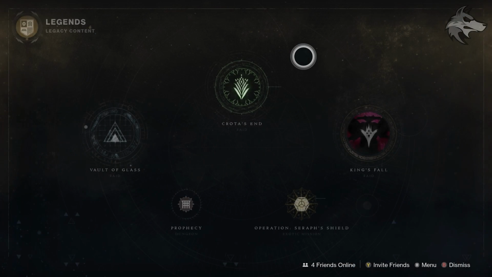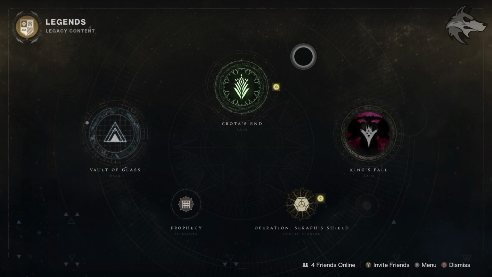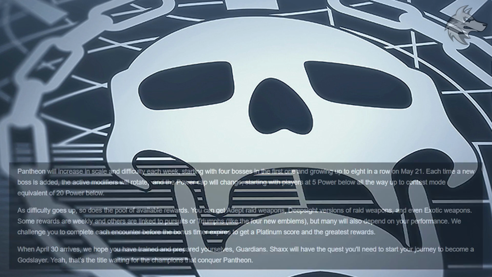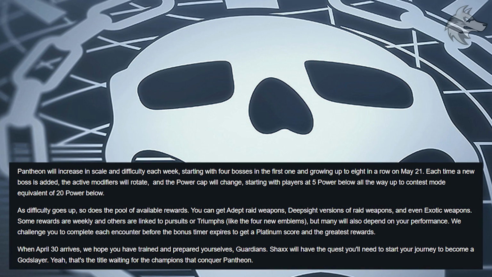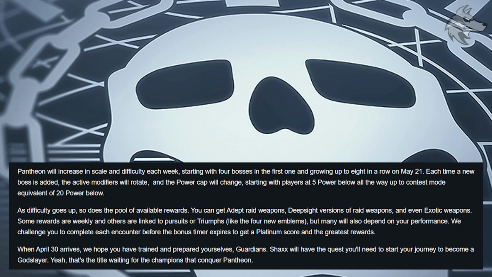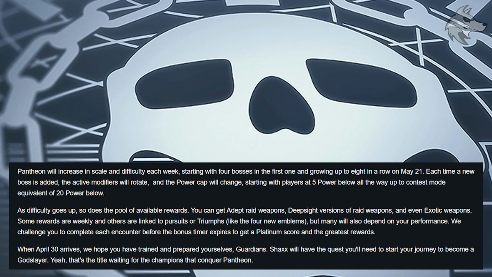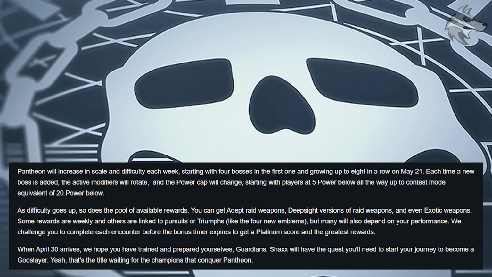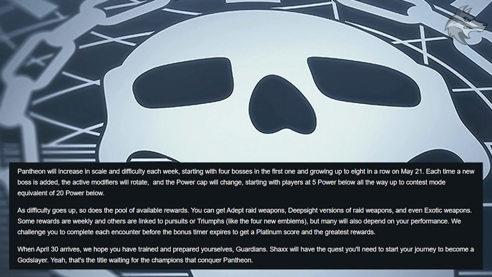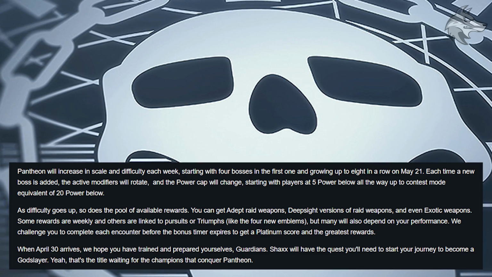And otherwise, for raids, this week we're going to see the introduction of Pantheon, Bungie's raid gauntlet challenge that they spoke about a few weeks ago. So Bungie have said it will increase in scale and difficulty each week, starting with 4 bosses in the first one and growing up to 8 in a row on May 21st. And each time a new boss is added, the active modifiers will rotate and the power cap will change, starting with players at 5 power below all the way up to contest mode equivalent of 20 power below.